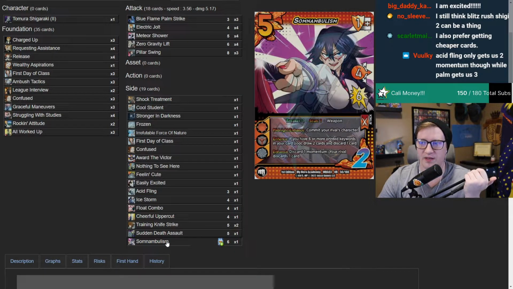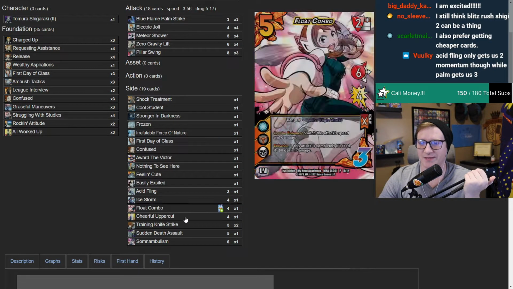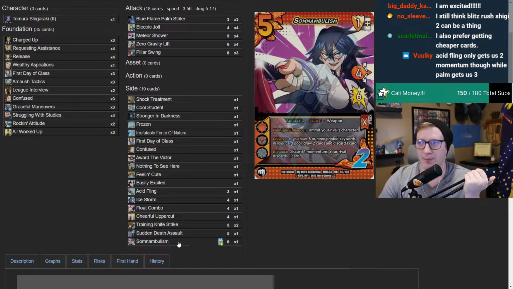And Somnambulism I think is in the sideboard because the discard momentum, your rival discards a card, is very good. Especially, I've mentioned this before when you were doing the reveals on these, you play a Jolt first and then you play this, and surprise, you get to do the 2 enhances. Correct, straight up. But I mean, it's a 6. It becomes a 6 diff then, right? And that's what makes it fair. Yeah, exactly.